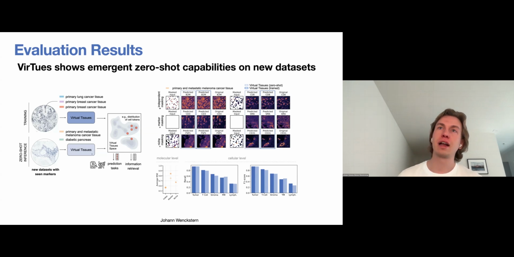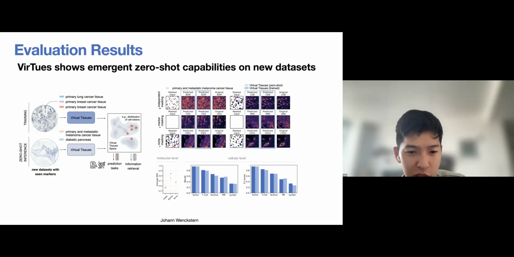With one exception, namely the marker masking mode. In the marker masking, the quality of reconstruction deteriorates in the zero-shot mode, which makes a lot of sense, given that we are now on a different tissue site or different organ, namely skin, melanoma, versus lung and breast. Even though the marker was seen, it was always seen in a different setting, in a different combination of other markers. And so the global marker correlations the model might have learned and needs for marker reconstruction might not perfectly hold in this new dataset anymore, leading to this drop in performance.